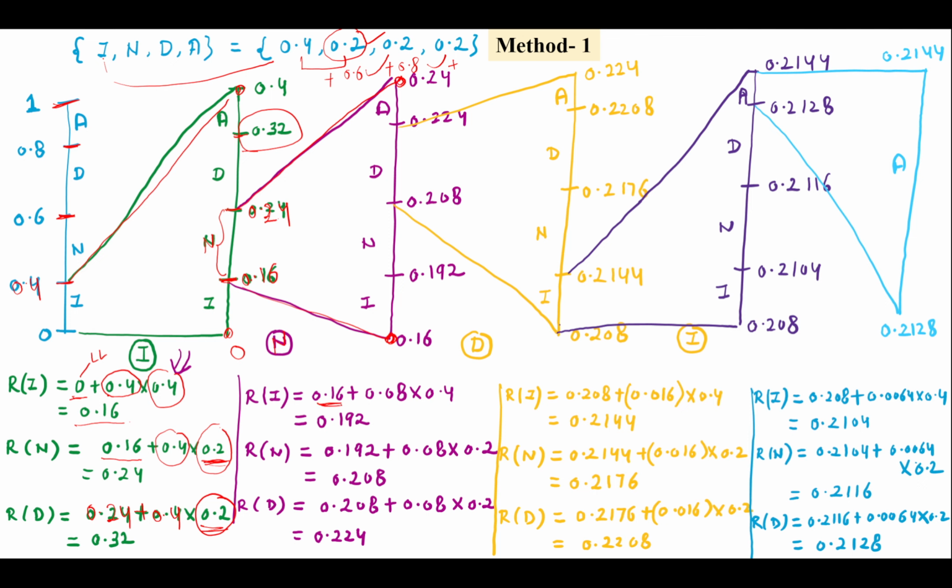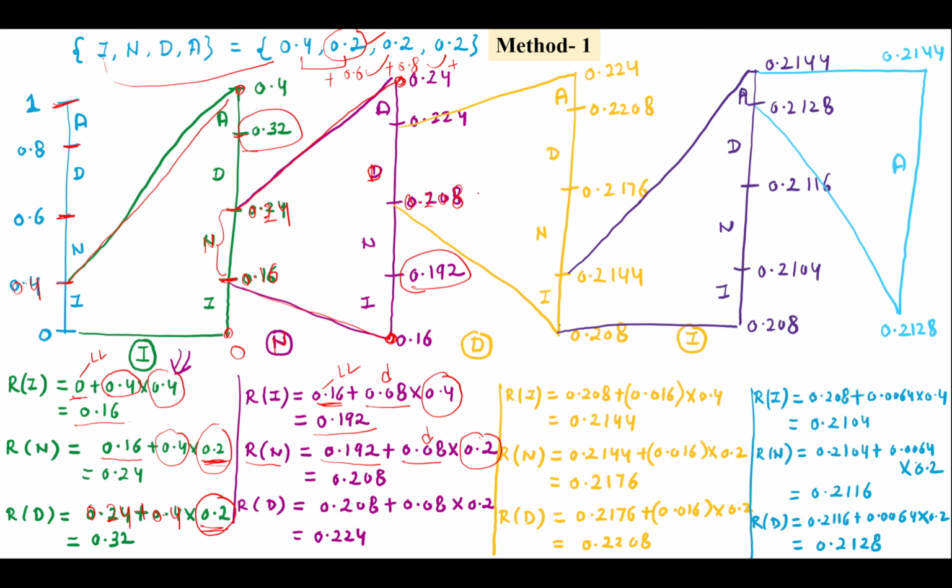So this is the lower limit, and this is the difference, and this is the probability of I. Okay, so that comes to 0.92. And similarly for the letter n, the lower limit is 0.92, and this is the difference, and this is the probability of letter n. So here we get 0.208. So similarly for the other letter, D, the next letter is D.